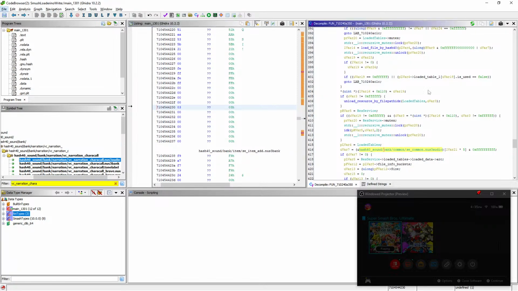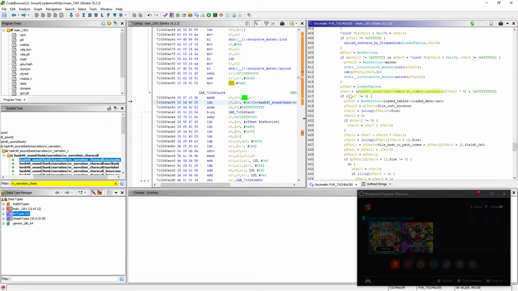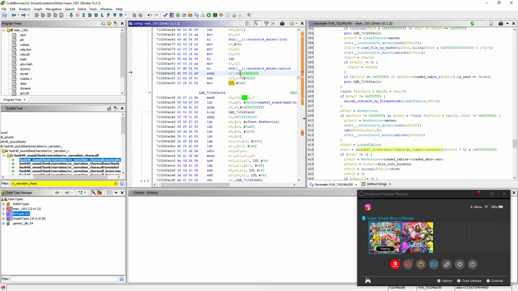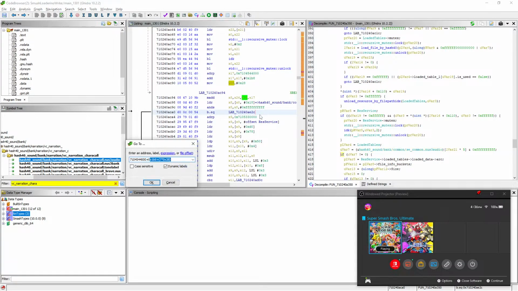Let's go back up here real quick. Let's go here. This has to be a hash, that's for sure. So let's go here. 710 plus 0x1b8. So x24 times x16. And then we add that.